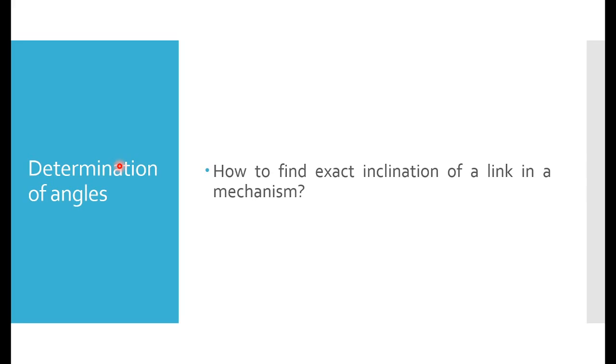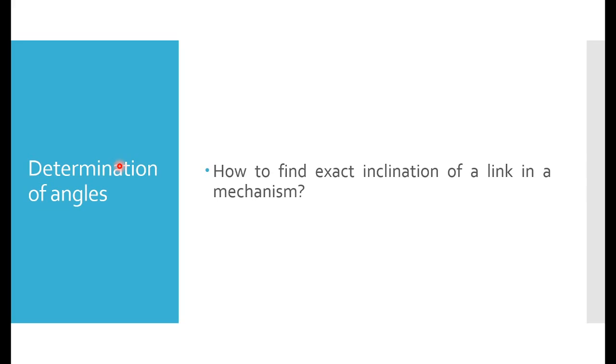Say in case of a 4-bar mechanism, we are supposed to know theta 2, theta 3 and theta 4. If you don't understand, check your notes. You can watch this only after watching the first and second videos of the complex algebra session. Theta 2 is the input, and theta 3 and theta 4 you have to find. So what you can do is draw it graphically and measure it.